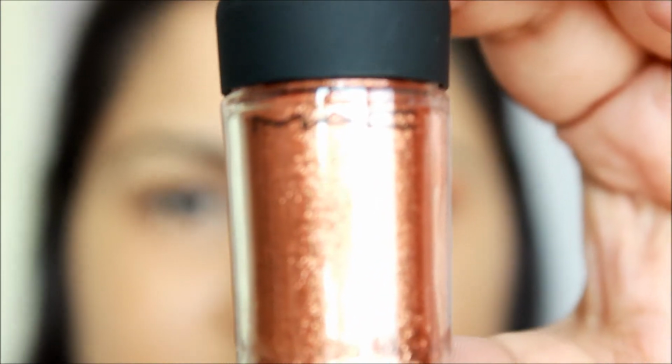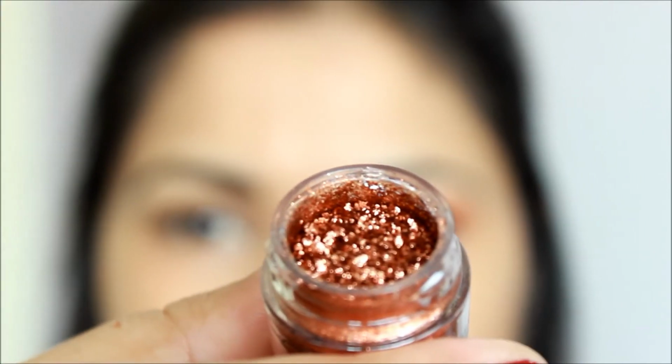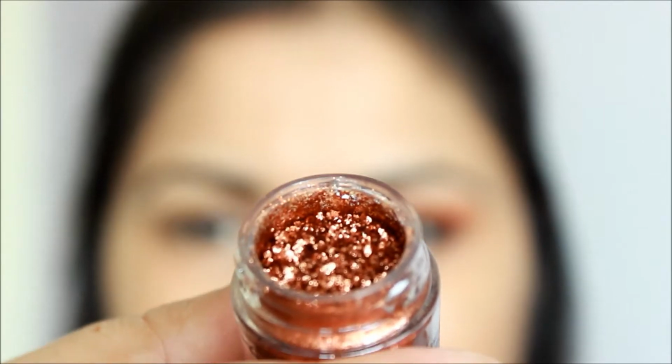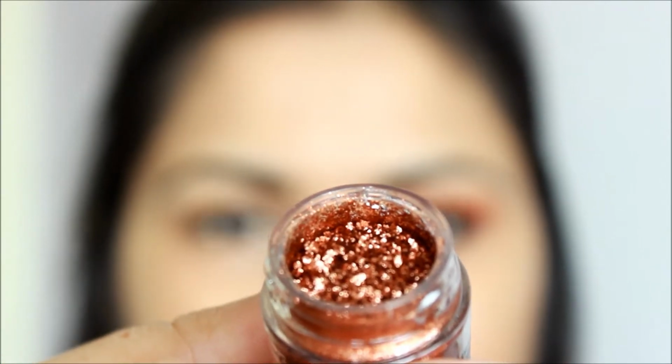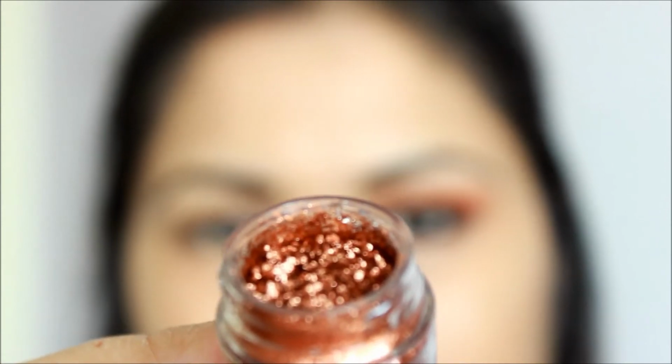On my lips today I have used this beautiful pigment from MAC, Copper Sparkle. Let me show you a swatch in a second. Can you see how beautiful this looks? I don't know if my camera captures it well. This is a chunky, sparkly pigment, but it transforms into a nice metallic finish pigment when used wet.